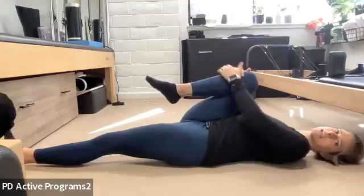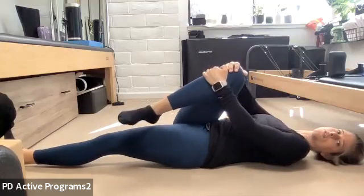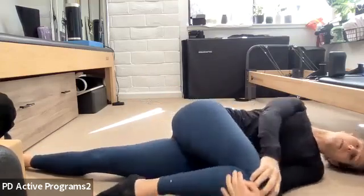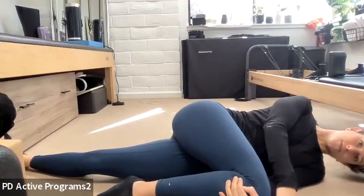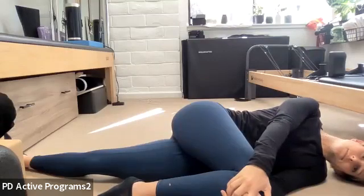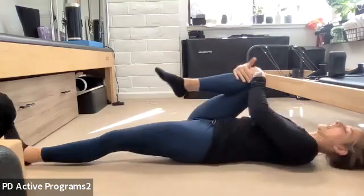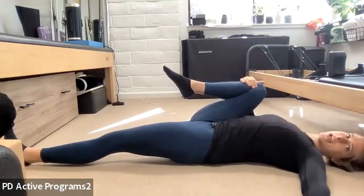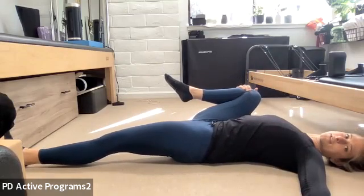Good. Take that same knee and we're gonna cross it over what's called your midline. Let it come over the midline and drop it to the ground next to you. Let's see, if you pulled up your right leg, you're rolling left. And then bring your leg out to the side. Transfer your leg into your right hand and bring your left hand out to the side.